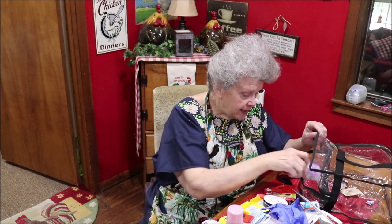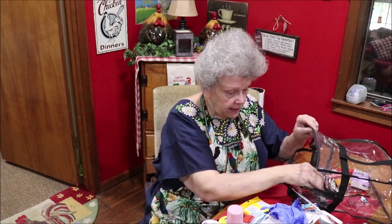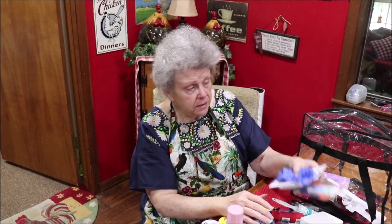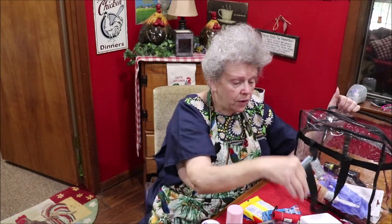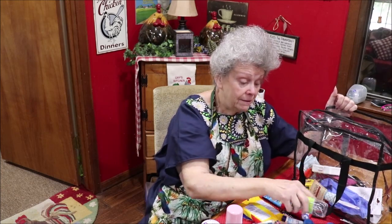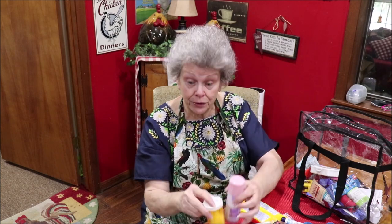Now that summer is here and I'll be going here and there, I'll probably add some sunscreen — not suntan lotion, sunscreen. If you're on the road in hot summer and you break down and you just cook like a lobster, it's good to have sunscreen to put on quickly before you have to walk to a station or whatever you might need to do.